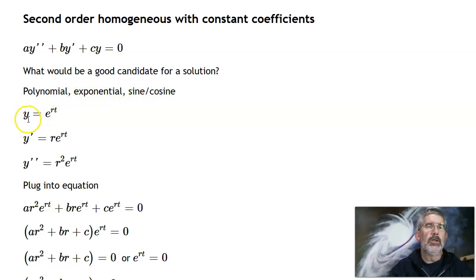Suppose we think this looks like y equals e to the rt for some r, that an exponential function might work in here. Let's plug it in and see if we can find a value of r to make it work. If y is e to the rt, then the derivative is r e to the rt, and the second derivative would be r squared e to the rt. Plug these in: r squared e to the rt for the second derivative, r e to the rt there, and e to the rt for y, and we get this. I notice that there's an e to the rt in each one of those terms, and so I can factor it out, leaving just this.